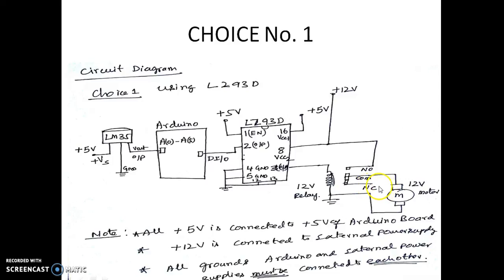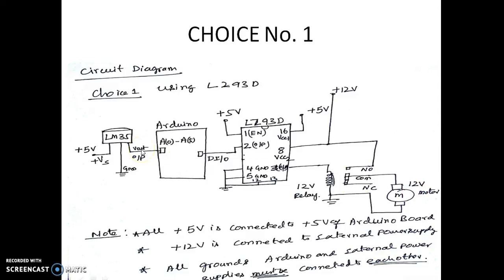Now this will be off because nothing is connected to this. So the motor is actually off in normal condition. When the voltage becomes high here, when current flows through this, it energizes. This will get connected to this. So this motor starts running whenever the temperature exceeds 40 degrees. Whenever the temperature is less than 40 degrees, the voltage here is 0. The current flowing through the relay is 0, so this will be in NC condition. The motor is not running.